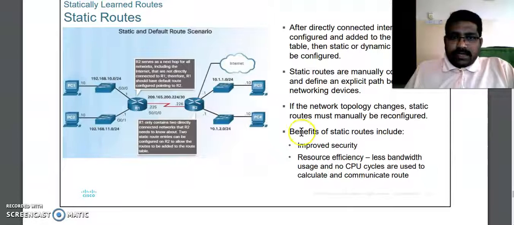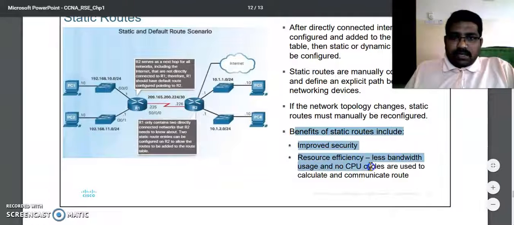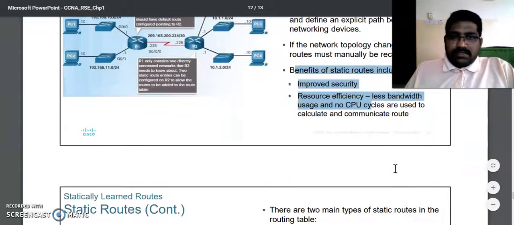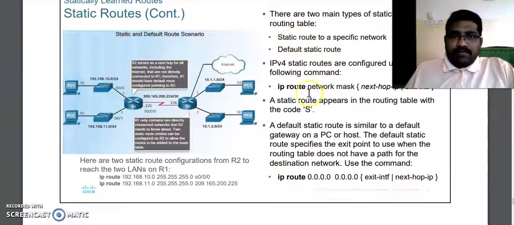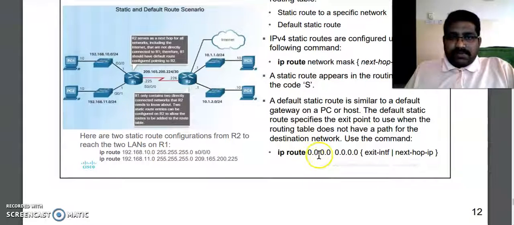And here are the benefits of the static route. What are the advantages of static routes, and the main types of static routes? How to configure a static route, and then the default static route. To configure a static route, you have to use the ip route command, then the destination network address, the mask, and the exit interface. If you are going to configure the default static route, you have to use the command ip route 0.0.0.0 0.0.0.0 and then the exit interface. The static route is represented by the route source code S. The default static route is represented by S star.